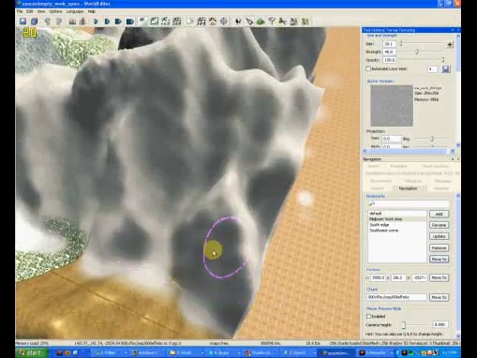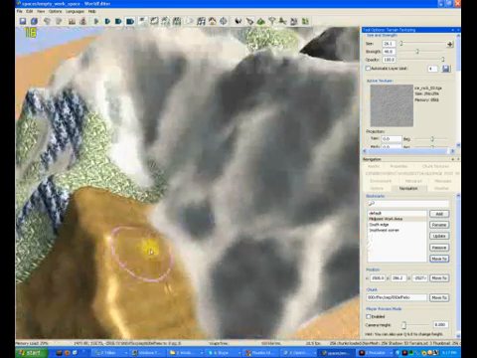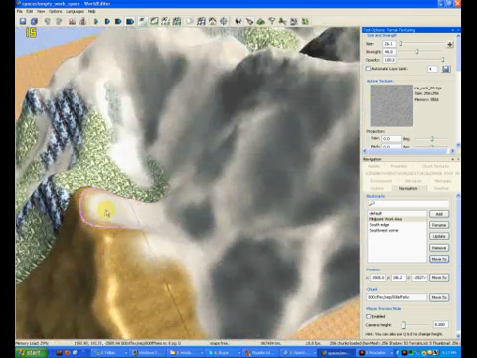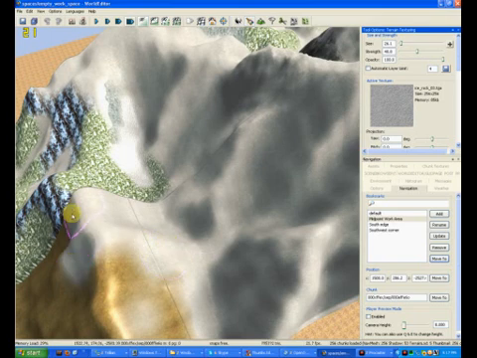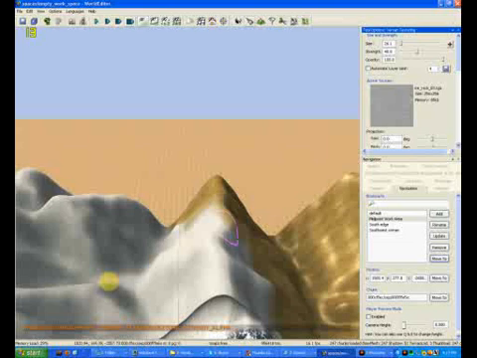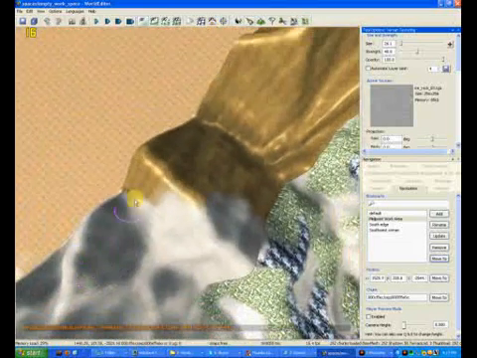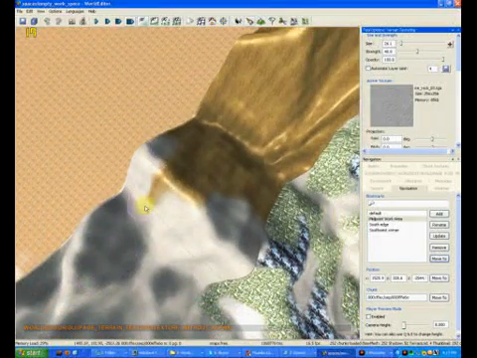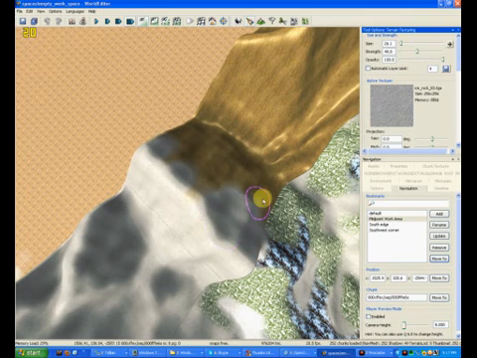I think I do see why there's grass in the bottom of that. We're gonna have some more terrain changing here. Mountains are harder than the ocean floor.